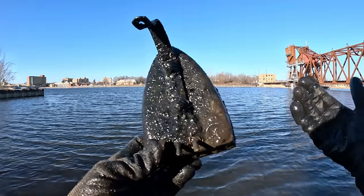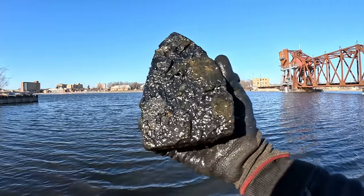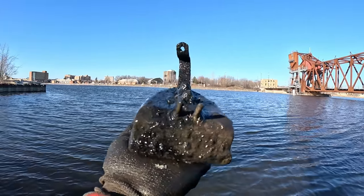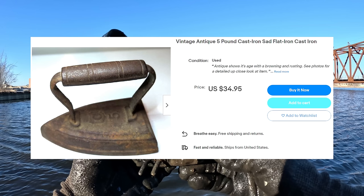We have found tons of these in the past. Before they had electricity and everything, this is what they had to iron their clothes. You would set this sucker on some kind of heating element or something, maybe a wood stove. Super cool, you guys.